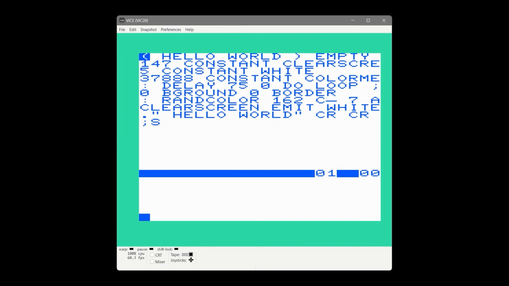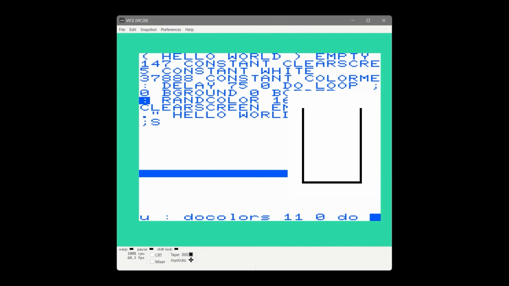We're going to write it in the editor. So let's go down to this line here, rand color, and we're going to define our new word underneath it. So we're going to use a U, and we're going to define do colors. This is the word that's going to go through all of the letters in Hello World and assign a different color to it. So again, do is going to pop the 0, it's going to pop the 11, and it's going to do everything between here and the word loop 11 times.